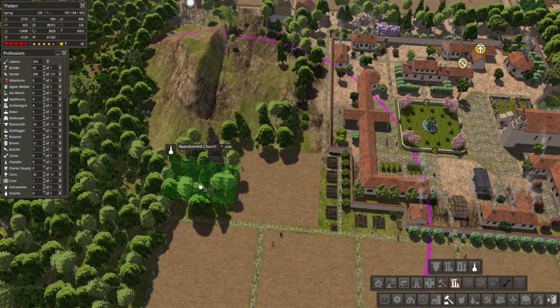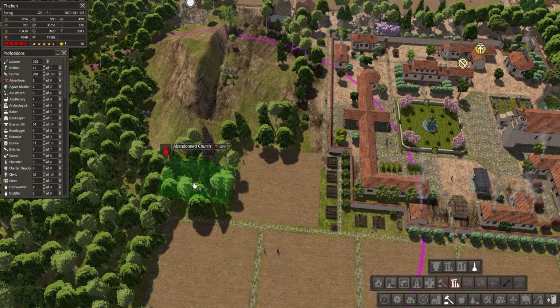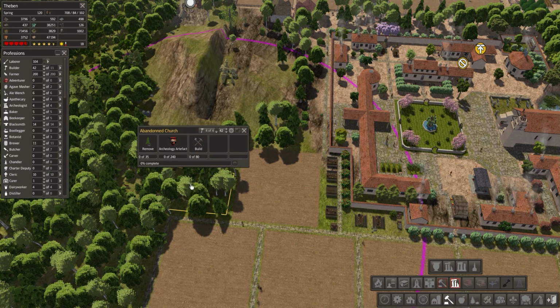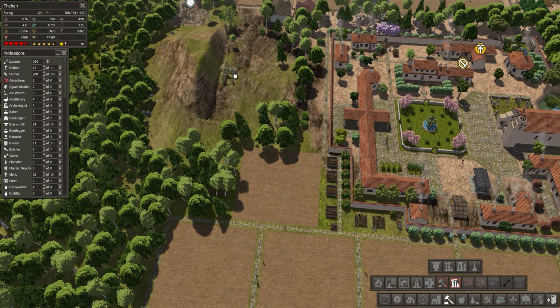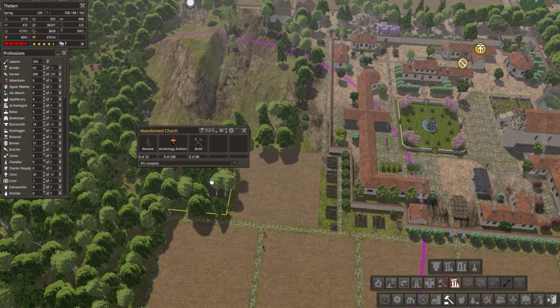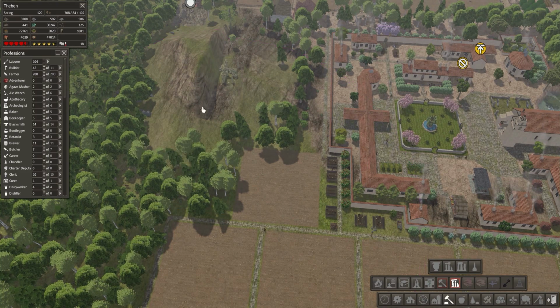Then we have this old abandoned church, which I can't place. So here, we have this old abandoned church that was built here because of an older sanctuary. So we have the oldest sanctuary, then, oh no, it's finished. Is it?